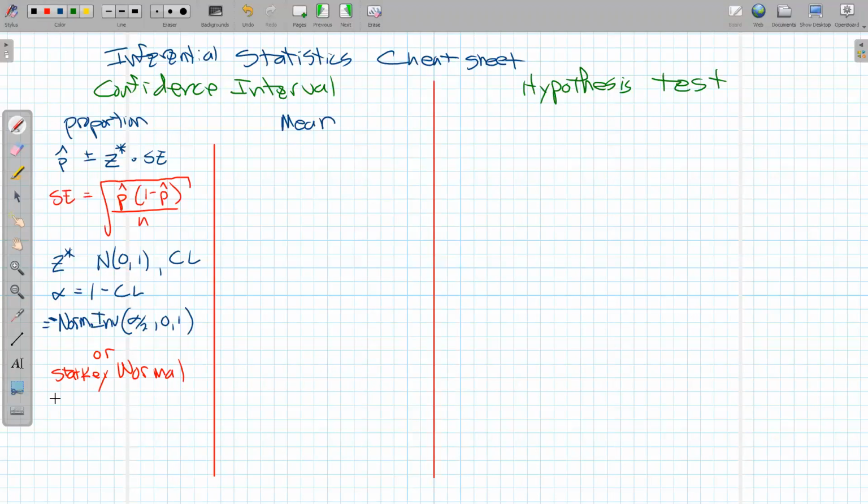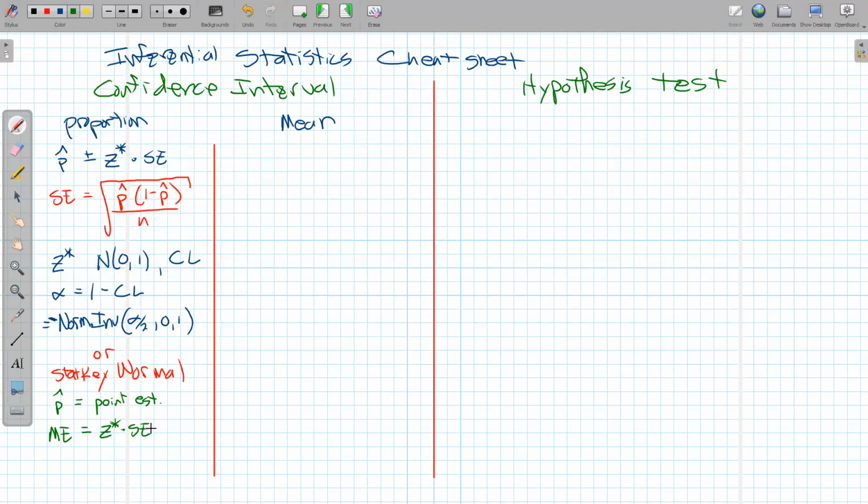Another side note on this, I didn't write on my other page, is that this plus or minus thing right here, that's the margin of error, right? That's what we add and subtract to the middle of our interval, p hat there. So just some reminders that p hat is my point estimate for the actual proportion. And then the margin of error is just what we're adding and subtracting, that magic z-score times the standard error. So that's the technical aspect based on the central limit theorem. How do we create a confidence interval for a proportion based on some sample data?